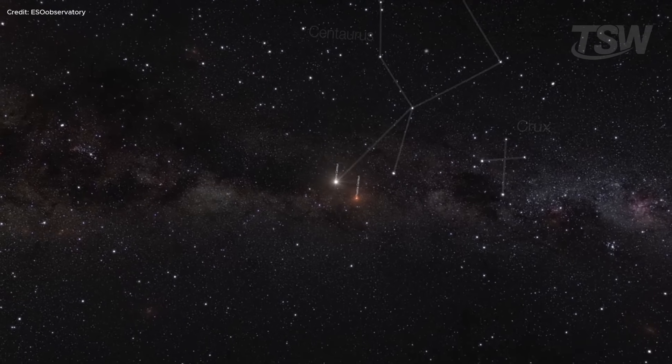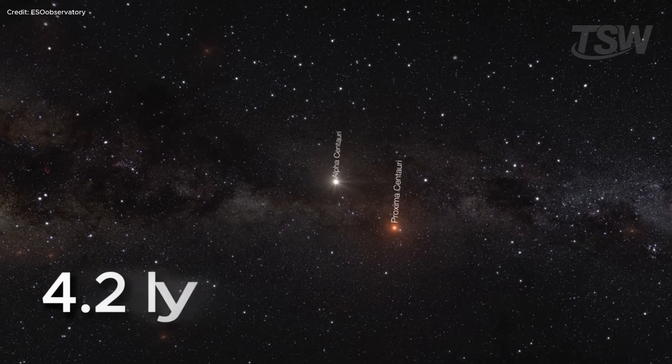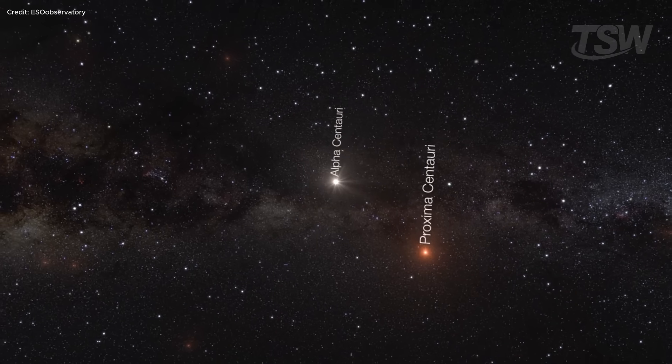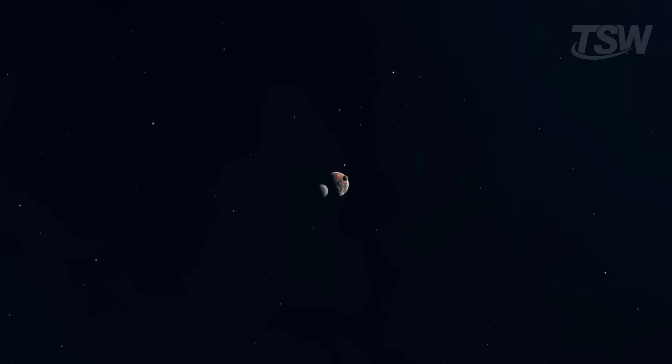Let's start with our closest neighbor outside the solar system, Proxima Centauri. This star is just 4.2 light years from Earth. Sounds close, right? After all, it's only the nearest one. But even traveling at the speed of light, it would take over four years to get there. Four whole years.